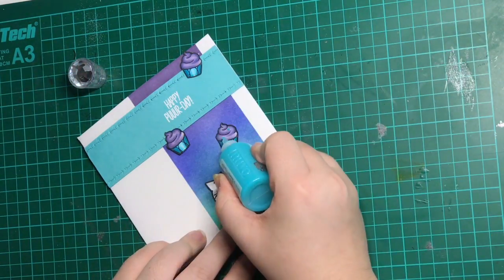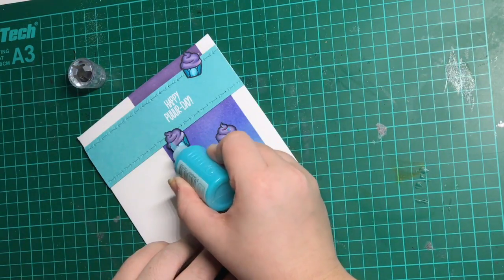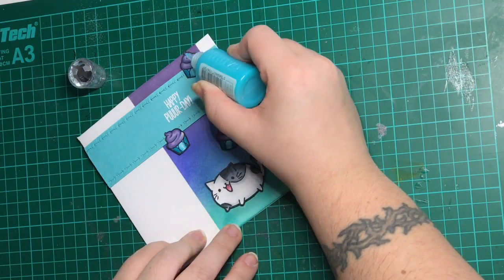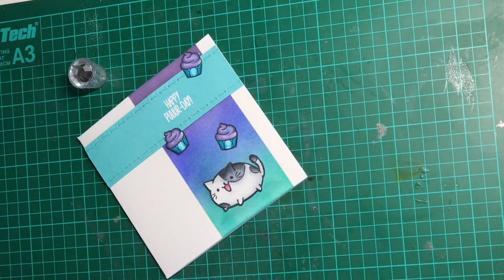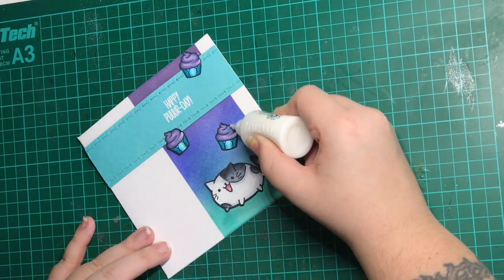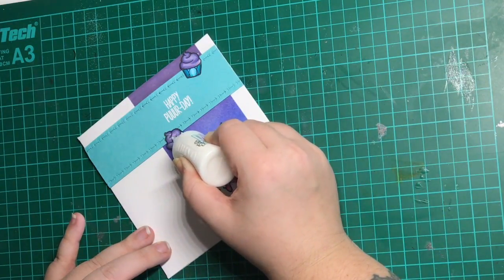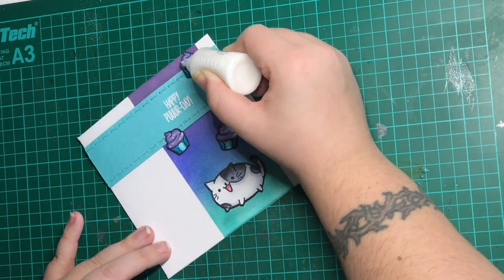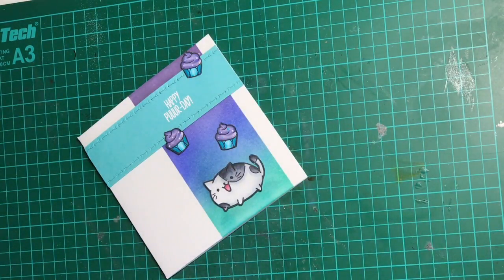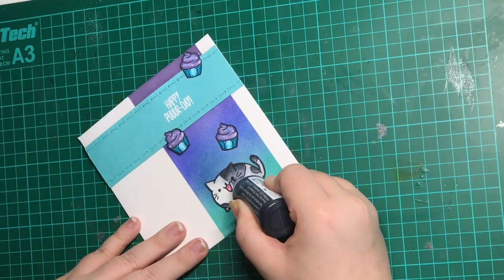To add some sprinkle detail onto the cupcake frosting, I'm using the Nouveau Crystal Drops in Caribbean Ocean and Gloss White. I'm just using some very small dots of this and I think it just adds a bit more interest and dimension to the card. And then I will also use the Nouveau Crystal Drops in black to make the eyes and nose of the cat pop as well. So it's very small detail, but it's these little things that I like adding to a card. I think it just finishes it off really well, and I like to add small bits of dimension on a fairly simple card like this.